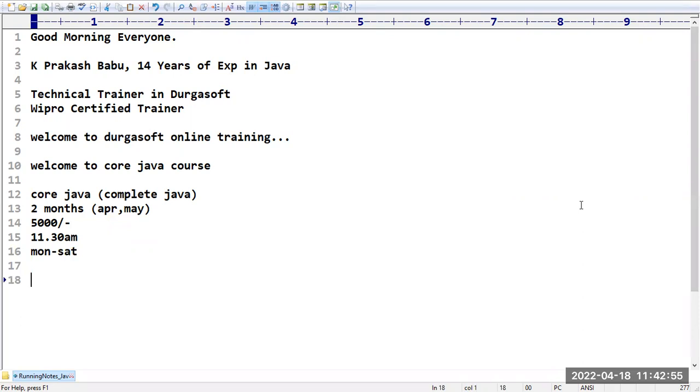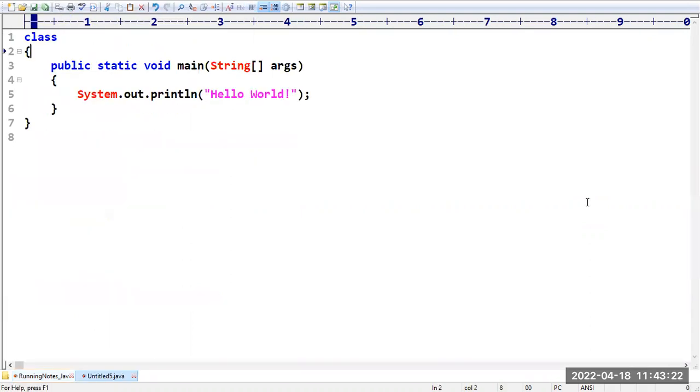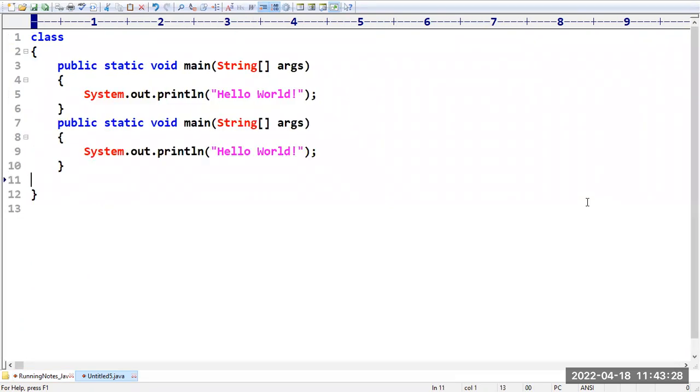What is the pattern of our classes? We are going to cover the theory topics first, and related programming examples, because I need to show you everything practically. Suppose someone asks how to write a Java program, and whether we can take more than one main method. Yes, it is possible. I won't just wind up; I will take an example with multiple main methods, run the code and execute all the possibilities.